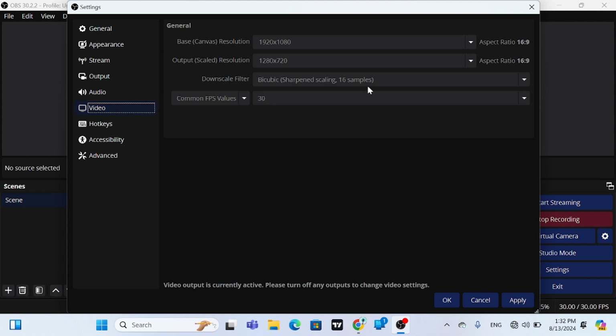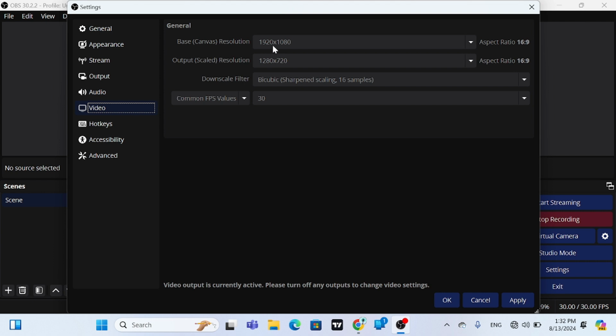Whenever you are recording, you cannot change the video settings, and I can't change it now because the recording is currently going on, but you can change it.